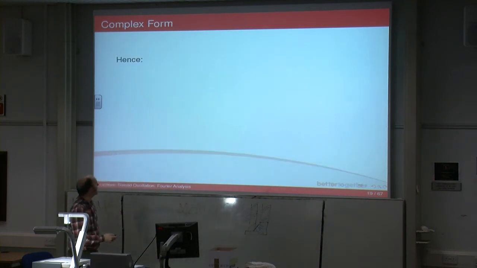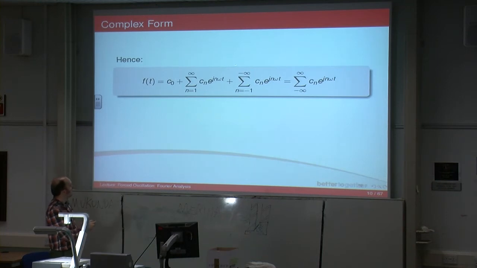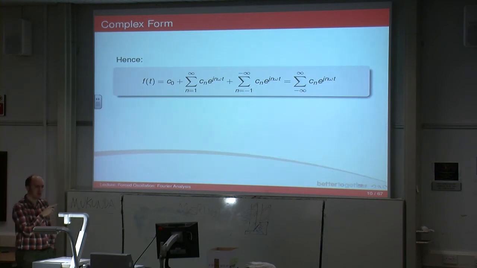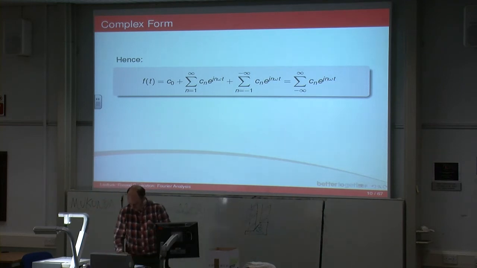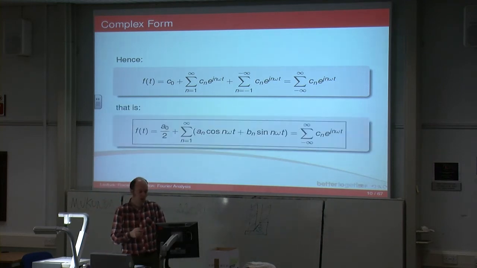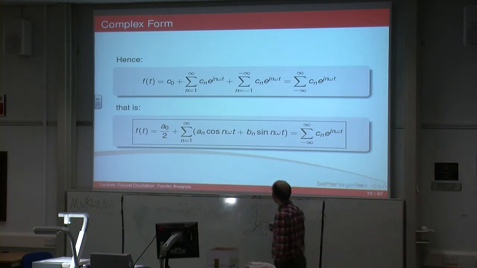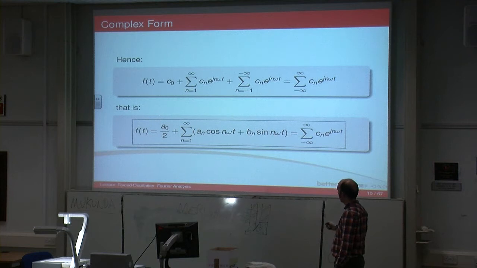So if we go forwards, there's your c naught. This is the first term, which we leave the same. And this is the second term, which is exactly the same as this term, by making that little trick of doing it c to the minus n. And that goes from minus 1 to minus infinity. And so you can group all those three things together, and you get a sum from minus infinity to positive infinity of Cn e to the j n omega t. It's a bit complicated, and you can go through the details in the notes, but that's the concise form of a Fourier series. So this is the one you've seen before in terms of cosines and sines, and this is the one in terms of exponentials.